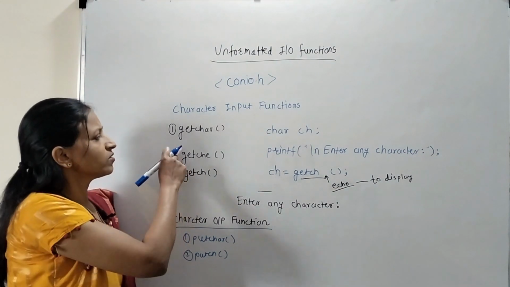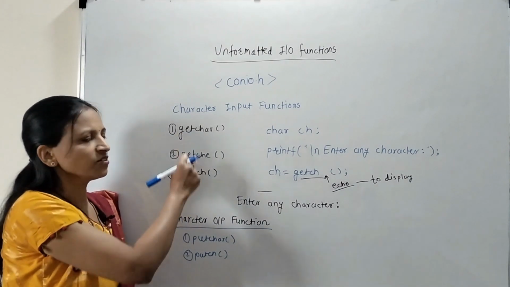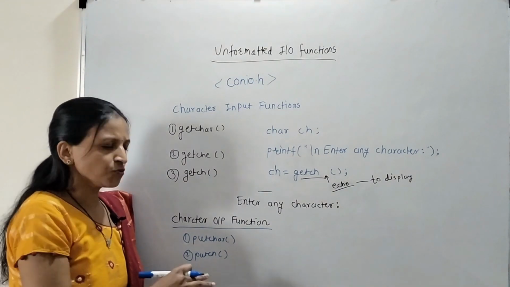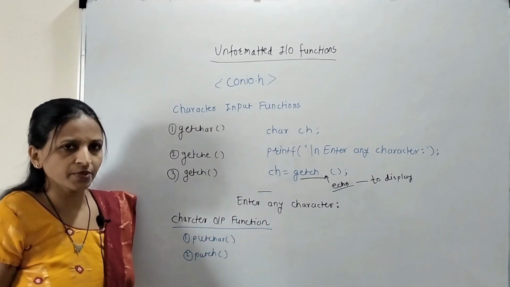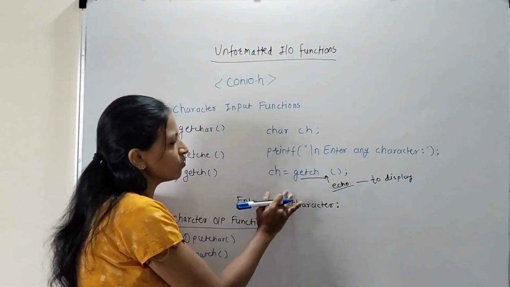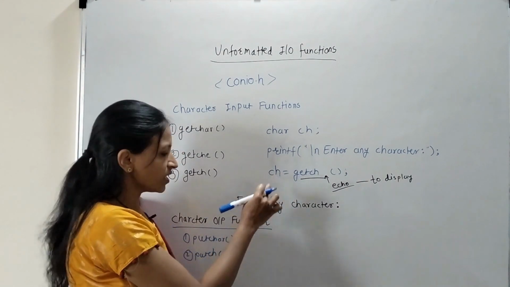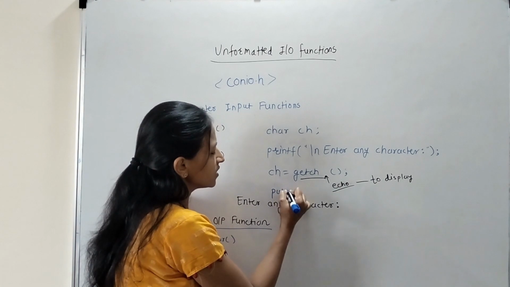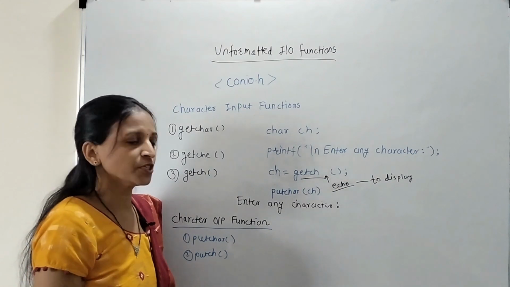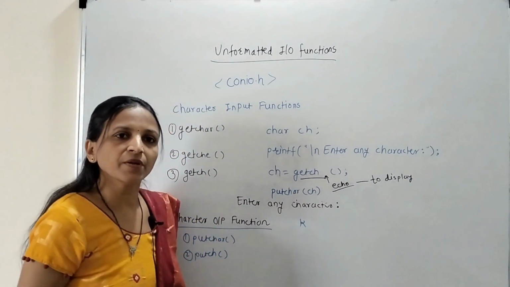Actually putchar is a counterpart of getchar and putch is a counterpart of getch. But here there is a difference in getchar and getch, but there is no difference in putchar and putch. You can use any function interchangeably to display the character onto the output screen. Suppose we have accepted that character from the user and it has been stored in ch. Then how to use putchar to display that character? We write putchar(ch). This is the syntax. After this, whatever character is typed will get displayed onto the output screen.